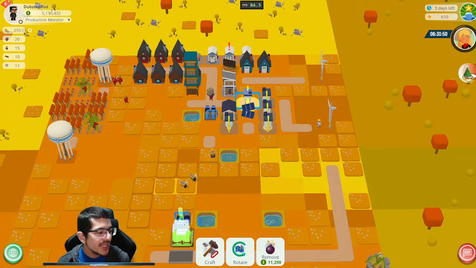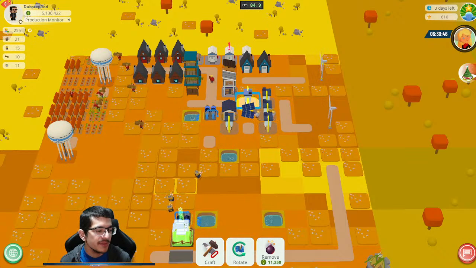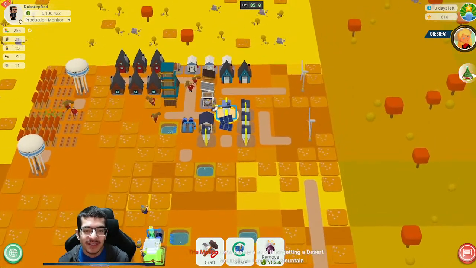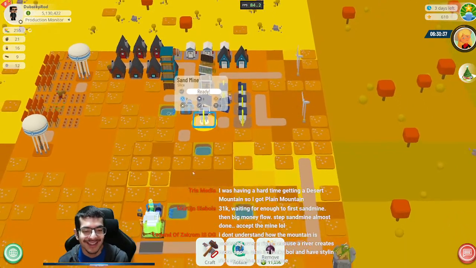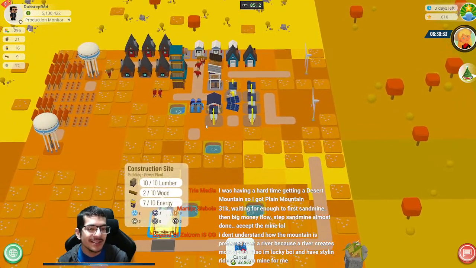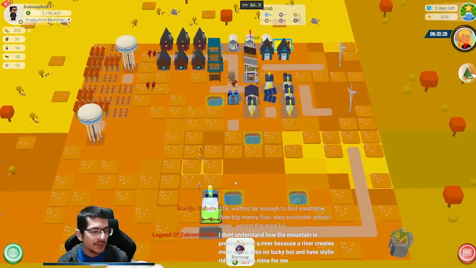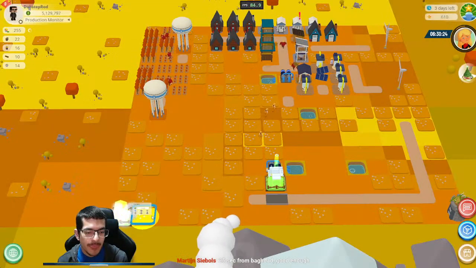Martin, 31K, waiting for enough for Sandmine. Okay, and then big money flow. Step Sandmine almost done, except the mine. Okay, all right. Close. I'm at 5 million. Still waiting on the power plant. You know what? I don't have enough builders. That's my problem. I need to hire more builders.